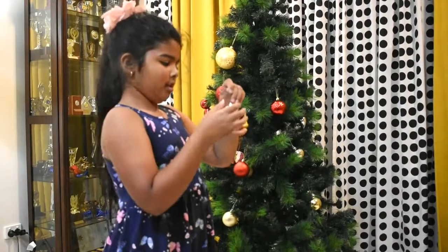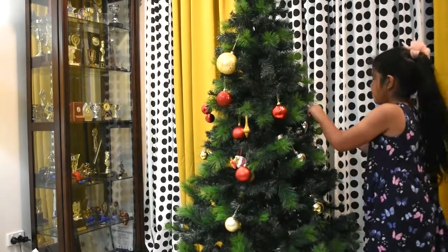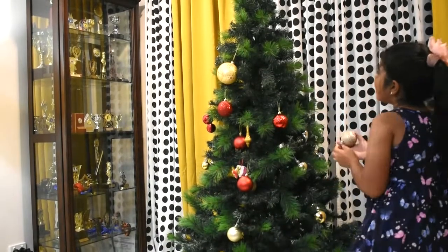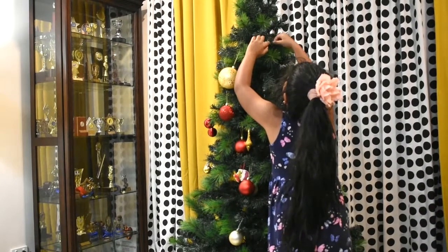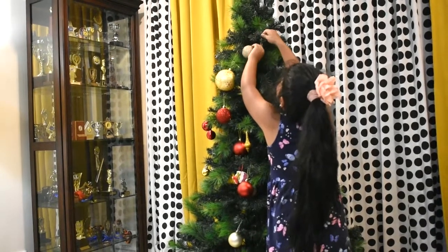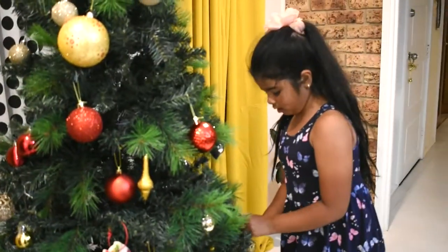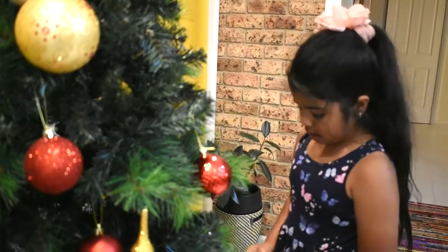This one's kind of okay. Yeah. I'm going to put one here because it's a very good thing to do, I guess. So we're going to be having some fun. Oh, I haven't seen the top yet. Got it. It might take an hour to decorate this, guys, because it's a very big Christmas tree, so it might take a very long time.